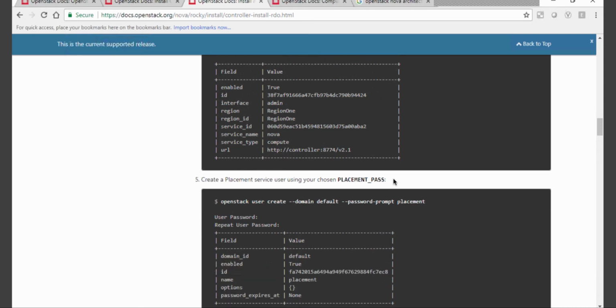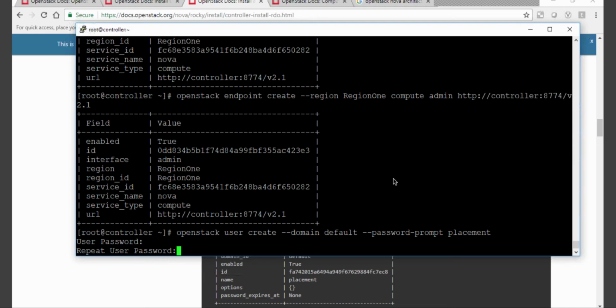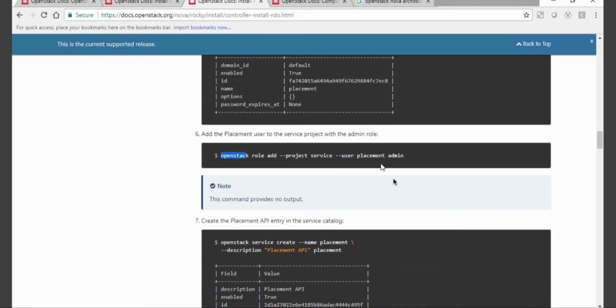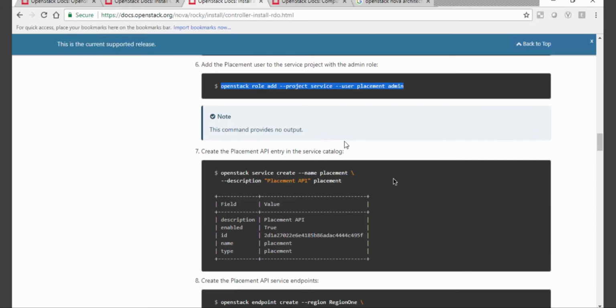Now create the placement service. We are creating a user placement, and I'm giving the same password. Role add. Yes.